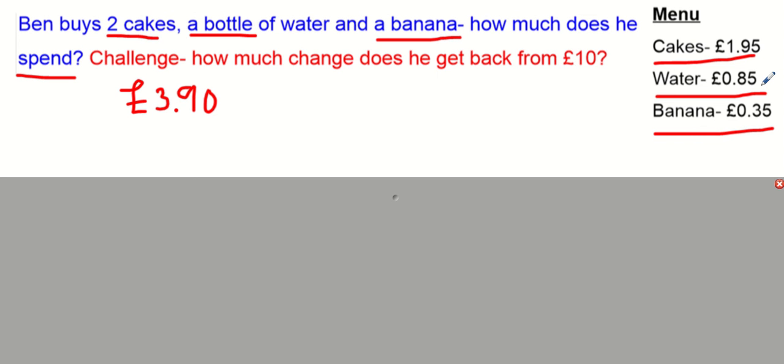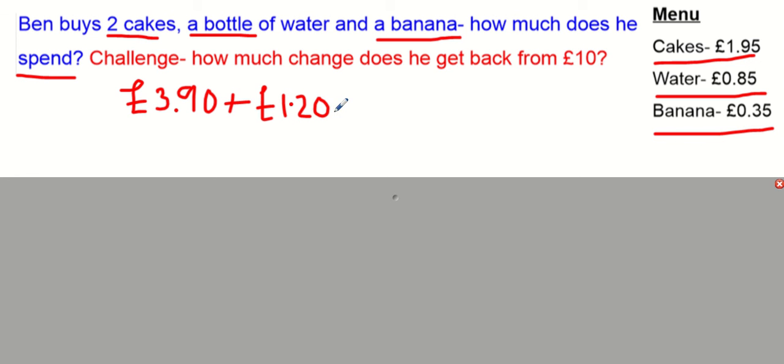So I need to think, what do I add to 85 to make a pound? So 85 pence, so there's 100 pence. So I need to think 85 to 90 is 5, and then 90 to 100 pennies or a pound would be 15. So I could take 15 pence off this and then make it a pound. And actually if I take 15 pence away from that, that leaves me with 20p. So then what I'm adding to that is £1.20. Okay. Now again, if you're not feeling overly confident, what I've hidden beneath will help you.